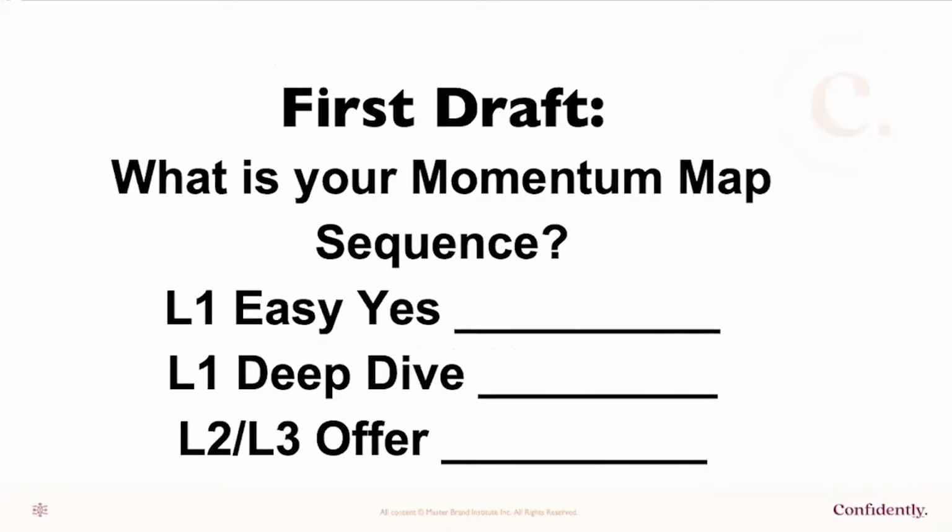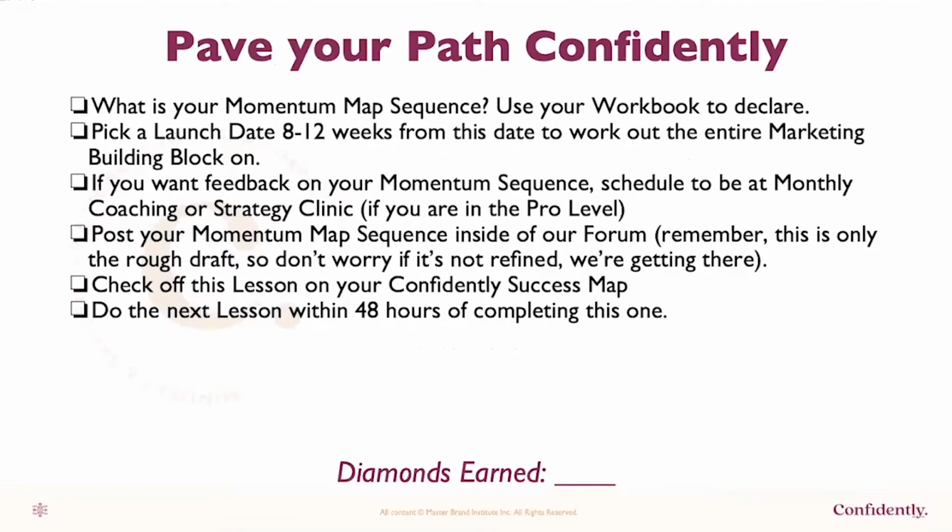Go ahead and brainstorm what your L1 EZS is, your L1 Deep Dive is, and plot in your L2 offer from the messaging building block. And then go ahead and do the work. So what is your momentum map sequence? Go ahead and use your workbook to declare and work on that.